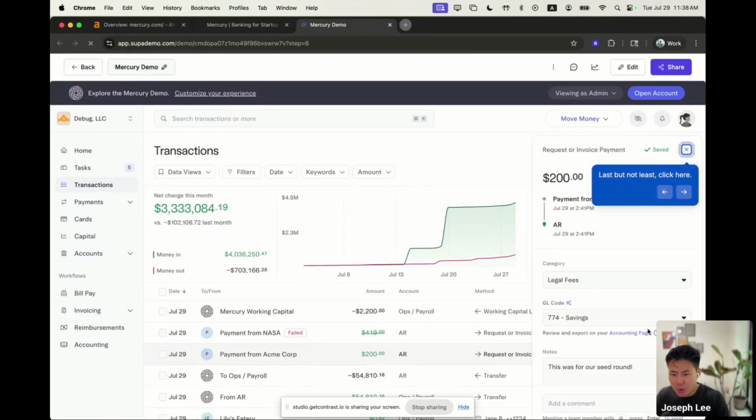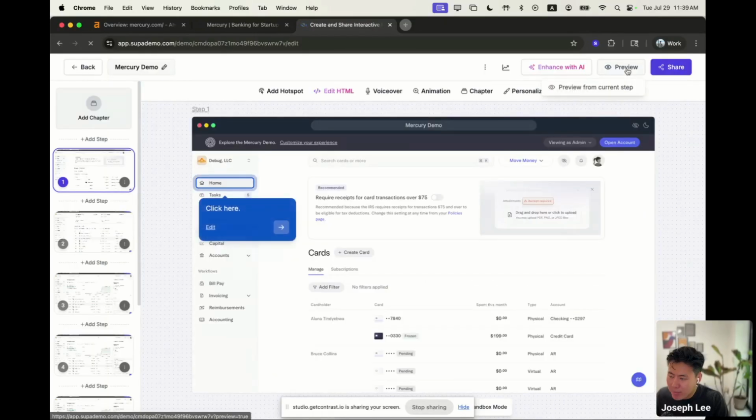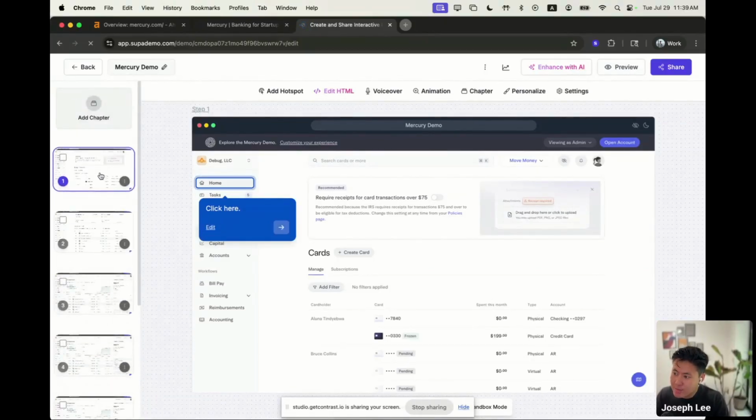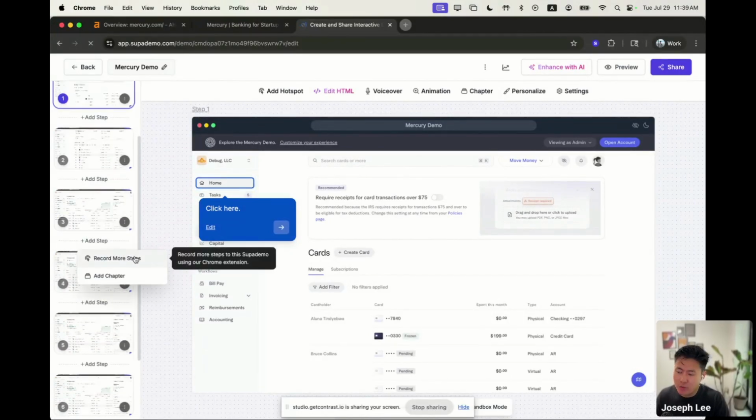Awesome. And as always, editing the Supademo is very easy. You just have to click the edit button on the top right. That's going to pop open a Microsoft Office, PowerPoint, Google Slides like editor. And on the left-hand pane, you can see that you can scroll around and easily reposition steps. If you're maintaining and updating your Supademo, maybe the HTML changed or the design changed, it's really as simple as copying and pasting steps from another HTML recording you've done, or just clicking add step and recording more steps.